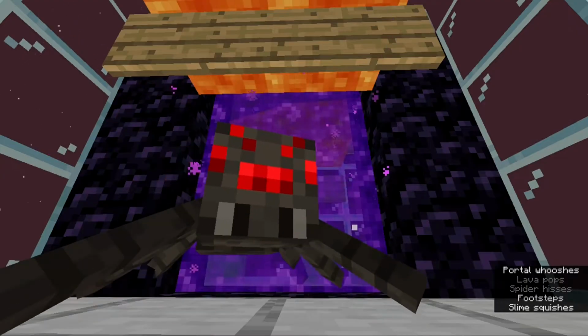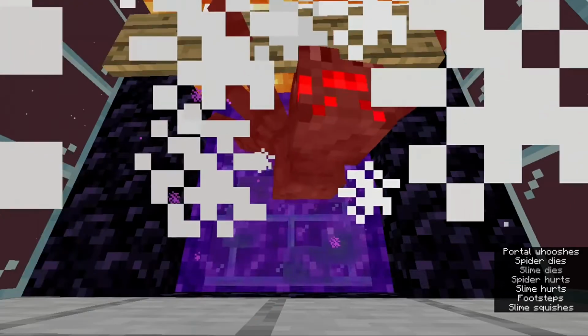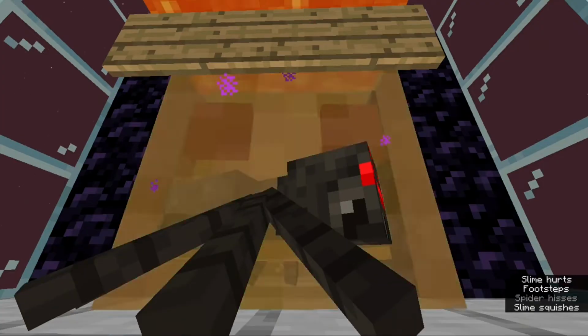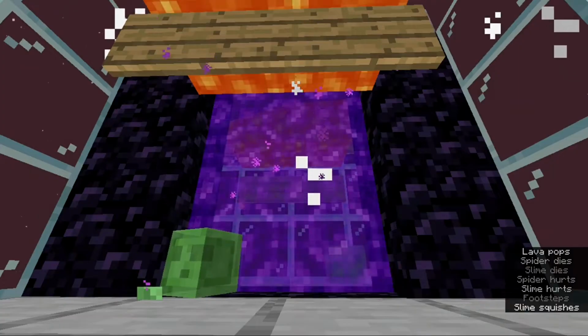But when a large or medium slime dies, the newer, smaller slimes that spawn in its place have never been through a portal, and so they don't need this cooldown period. We use floating lava to kill off the large and medium slimes, and then teleport their spawns immediately using the same portal that they just came from.